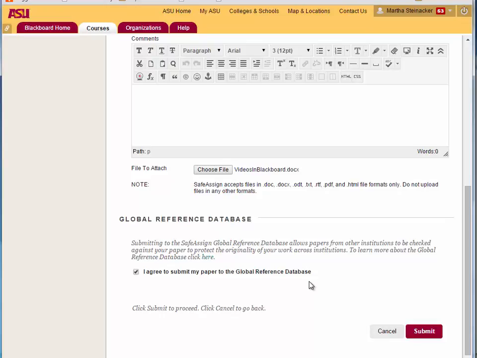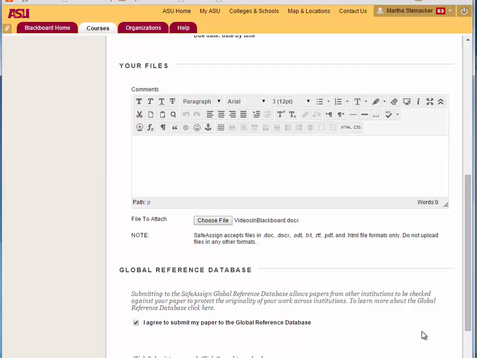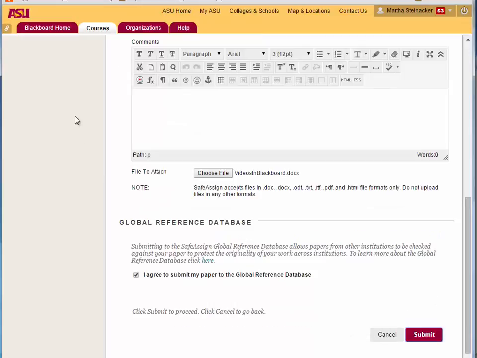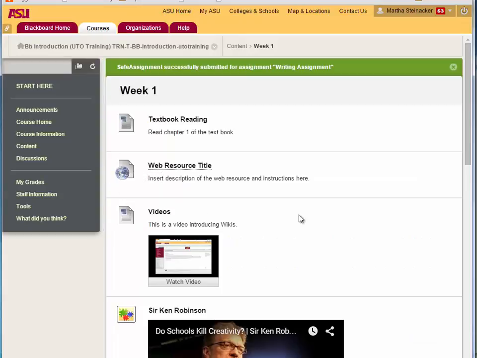The institutional database contains the writings of everyone from the university. The global reference database is outside of the university. So it's checking a lot of writing against what the student submits. So then I click Submit, and it's thinking. And instead of going to the View in Blackboard system, I just come back out to my content page.